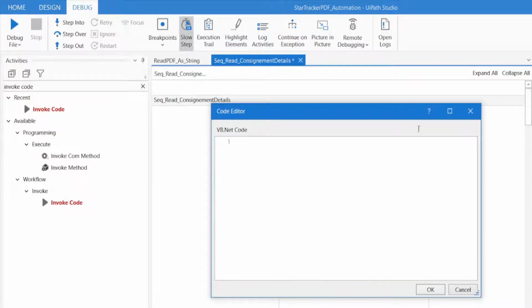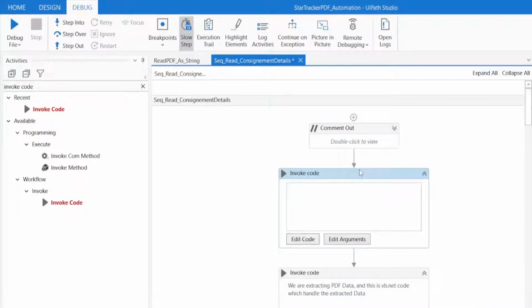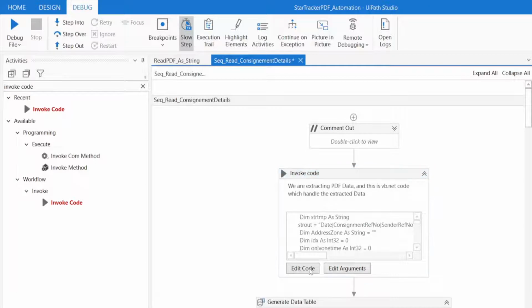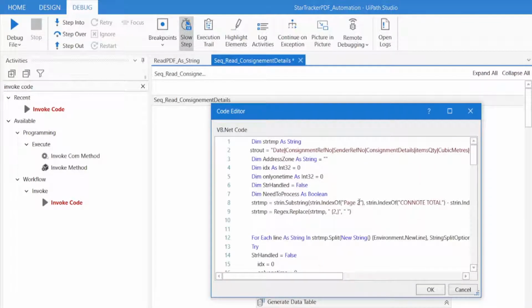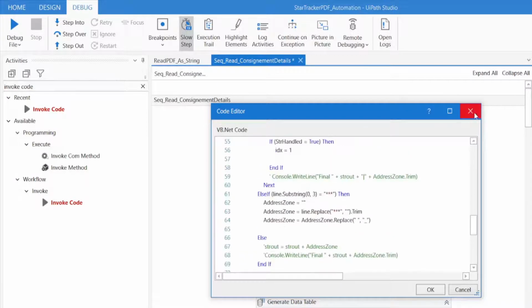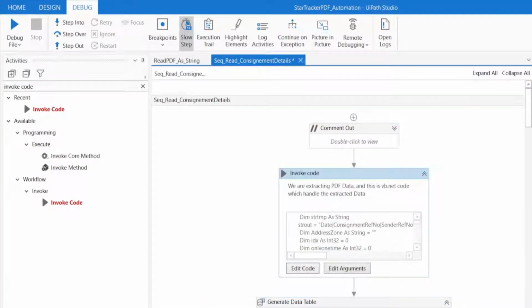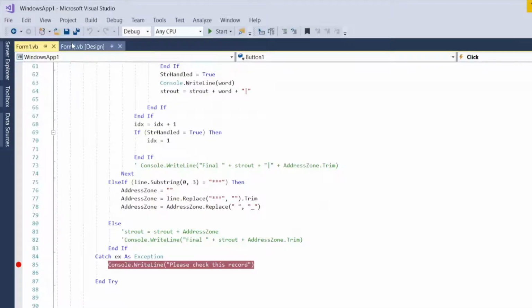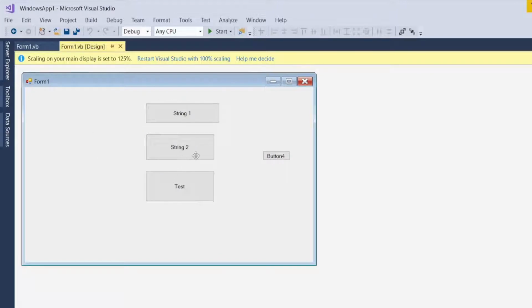So I'm just deleting it, and if I open this code, there are a number of lines of code. Let me explain and give some information about the code, meaning how I wrote it. First I created a VB.NET Windows Form application.